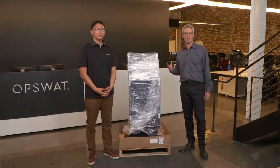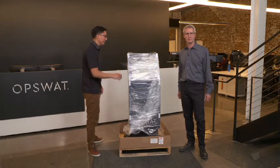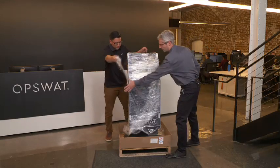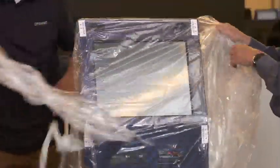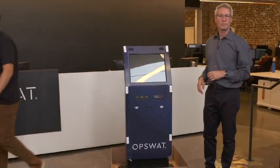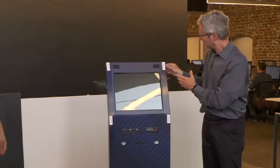We have to unwrap protective film. You don't want to use scissors or anything else that could scratch the surface, so the best thing is just to do it by hand and unwrap it around the box. And then finally, we have the last protection. So let's peel this off.